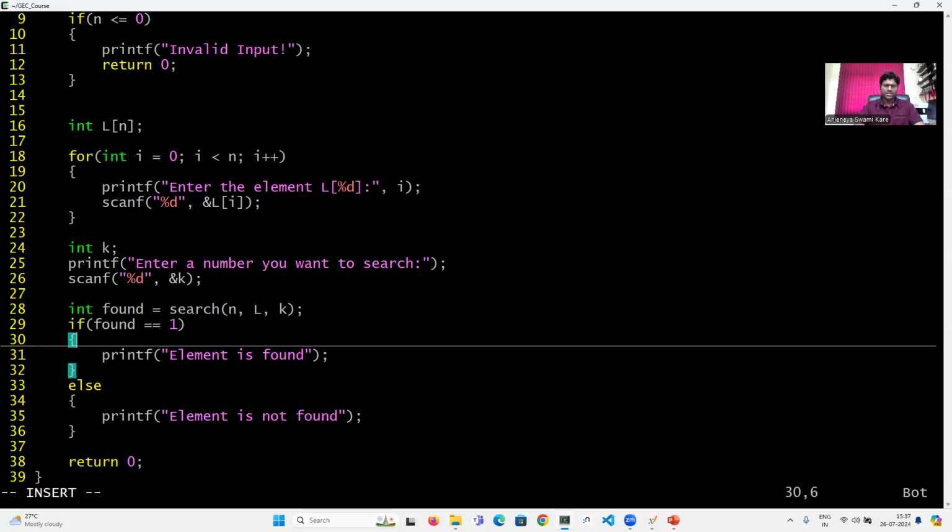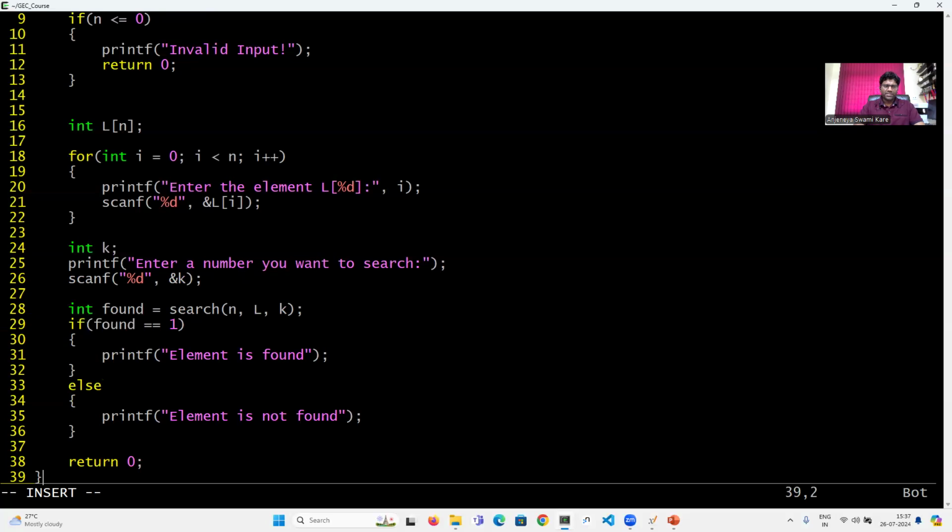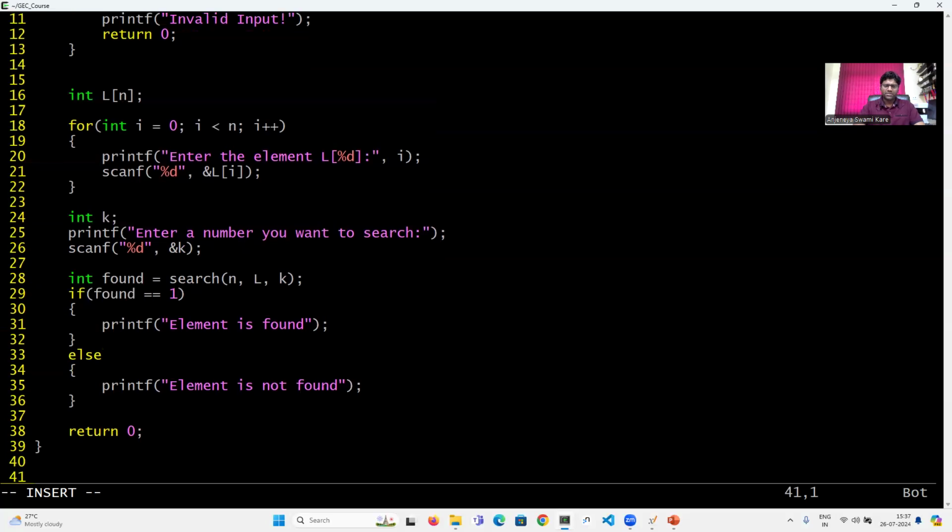But we need to write this search function, the search procedure. The return type is int search, so int n comma int l comma int k. This is the prototype.